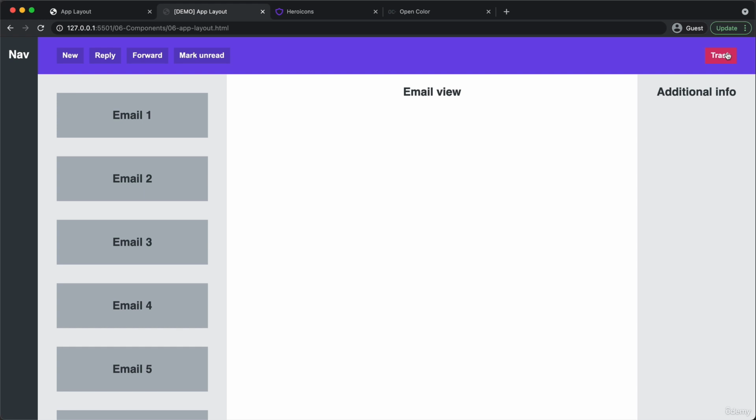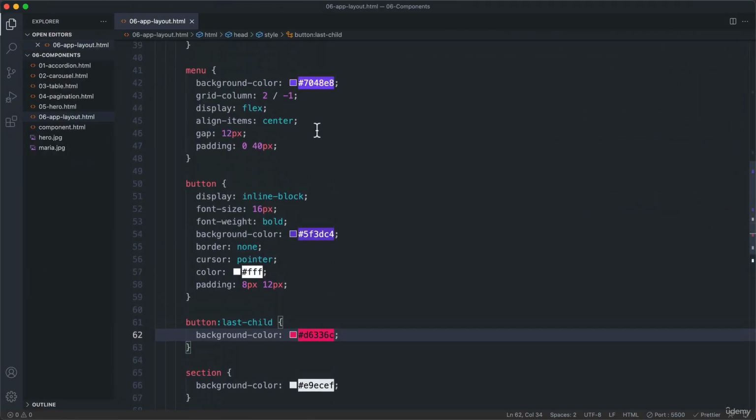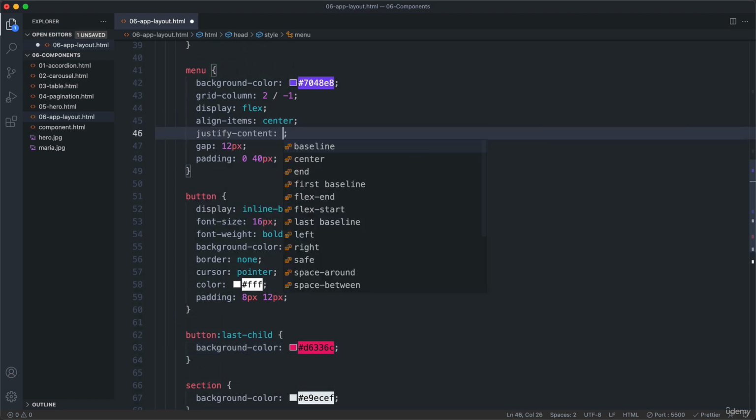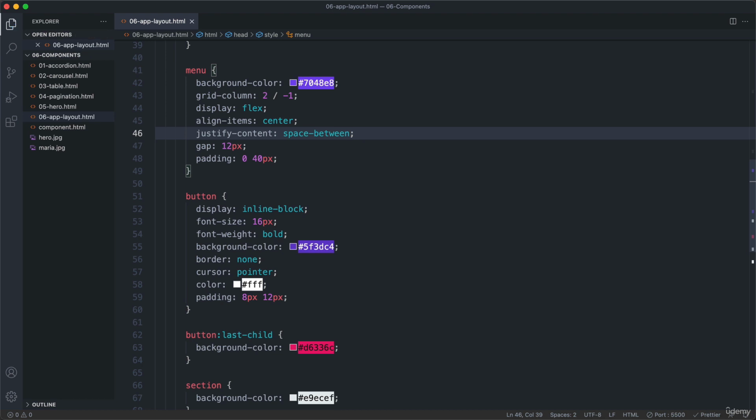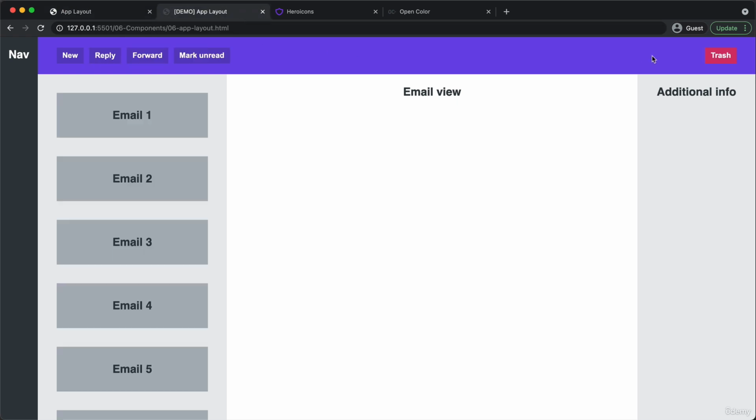was moved all the way to the right side. So how can we do that? I mean, there's not really a property that we can use on a container to achieve this. The closest we could get, but that's still far away, would be justify content space between. So something like this. So now we at least have the trash in the very end, but then the spacing between here is completely messed up. So that's not what we want, but instead we want this one to move all the way to the right side. So now here comes the trick I was mentioning.